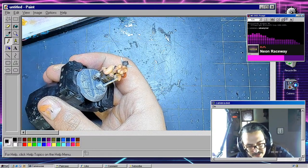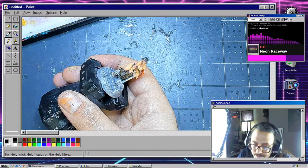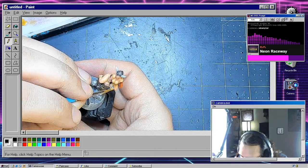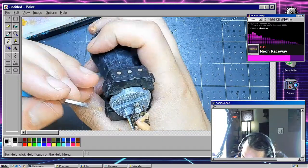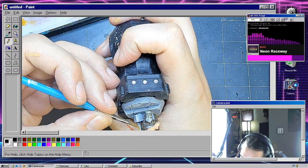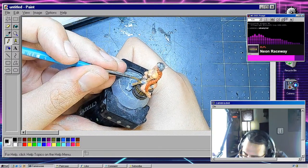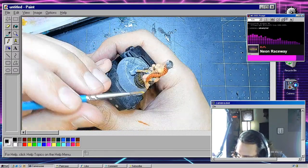Let's get a bigger brush here. Use this one, I think. Should do the trick. Oh, it's so thick, it's just clotting it up now. Paint sucks. GW Gold, you're garbage. So bad, so very bad.